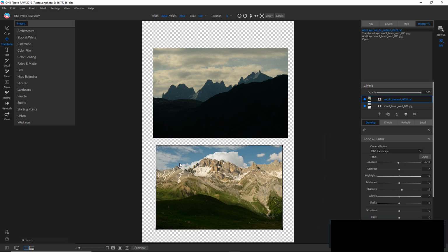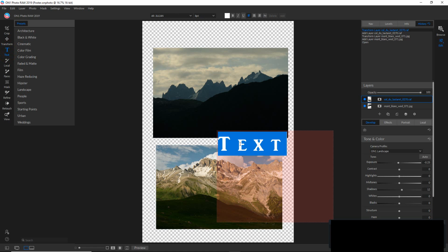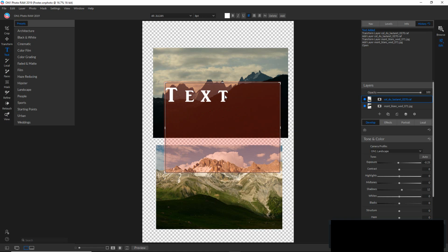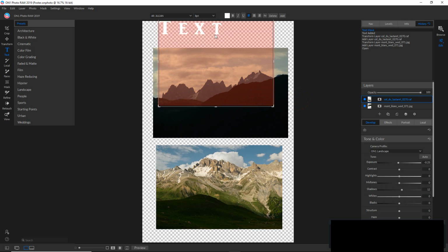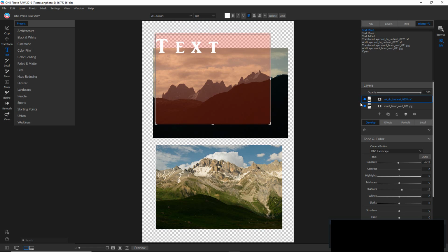So now you've got two photographs, and you can add more and more layers to build up your poster look or your collage. You can also add text, and it's remembering my previous font selection and line spacing and all that kind of stuff. So you can build it up that way. Again, I'm not really sure how the text would work in this case, because like I said, it's not really a layer. It's kind of a free floating layer inside the photograph, or in this case the canvas, and you can see that you cannot change the order of this. So that has a limitation right there.